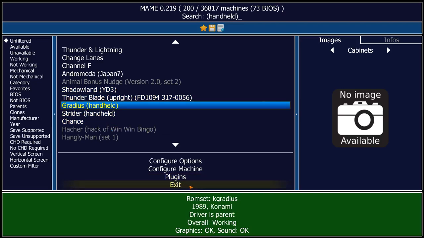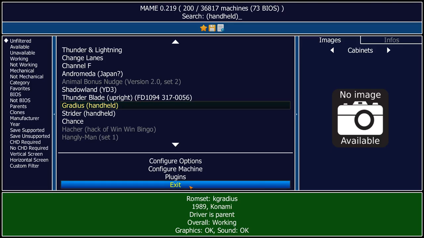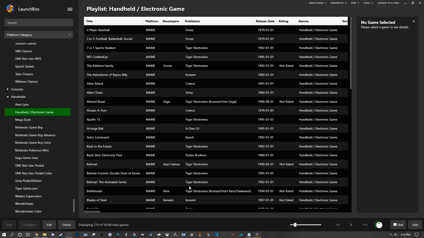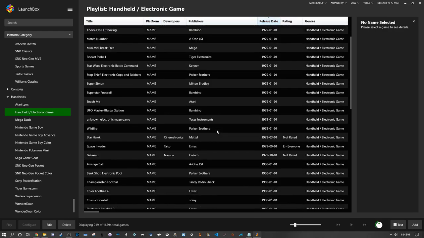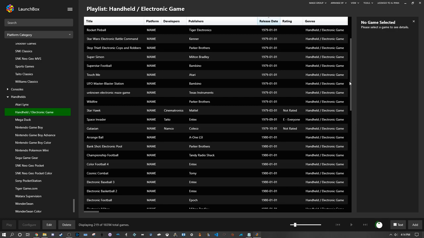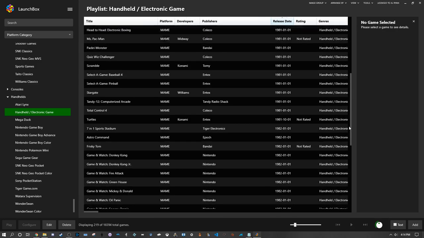Most everyone recommends the MAME front end, and I'm recommending LaunchBox. The reason I am is actually very important, and it's not solely for playlist reasons, as you're going to see when I get into the game compilation emulation. But for now, you've imported all of your games and you have this nice playlist. I recommend sorting it by title, or I like release date personally. They seem pretty spot on mostly. From here, if you have your artwork and everything set up, we should be good to go.